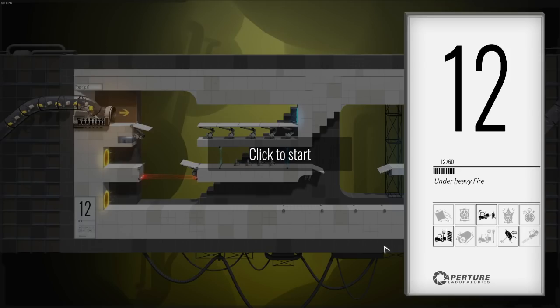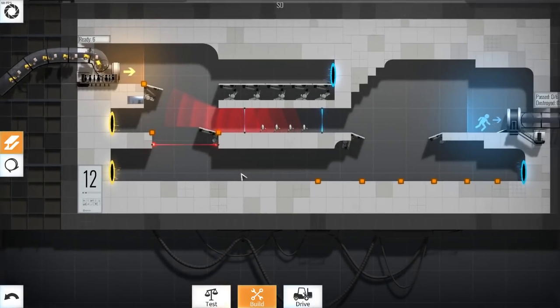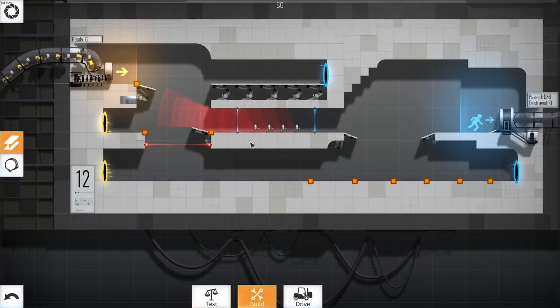Here we go. On to chamber 12 under heavy fire. Oh my. Looks like we got four turrets here. Alrighty. Oh, some projected words. Okay. Alright, so basically, we're not going to have any downward momentum. We go through this, we're not going to have enough momentum to get up, and even if they did, obviously they're going the wrong way. All this is interesting. We're going to have to build some structure here.